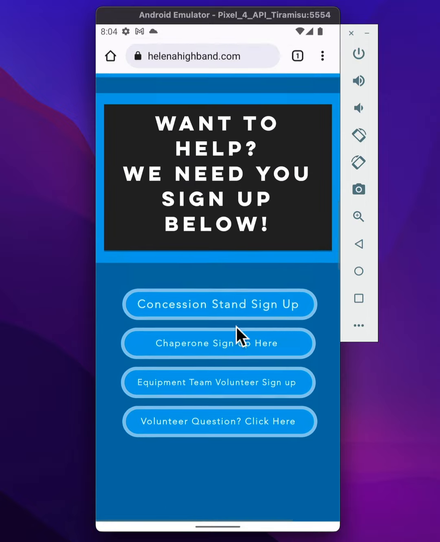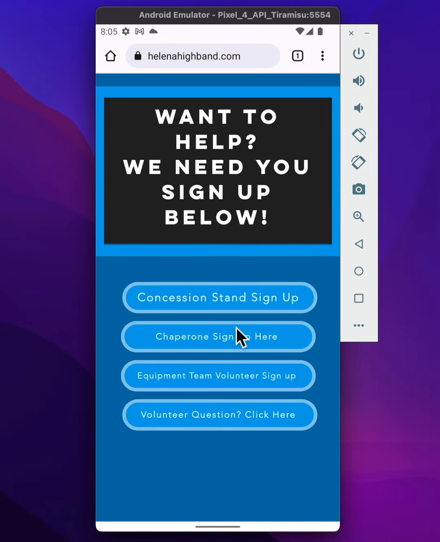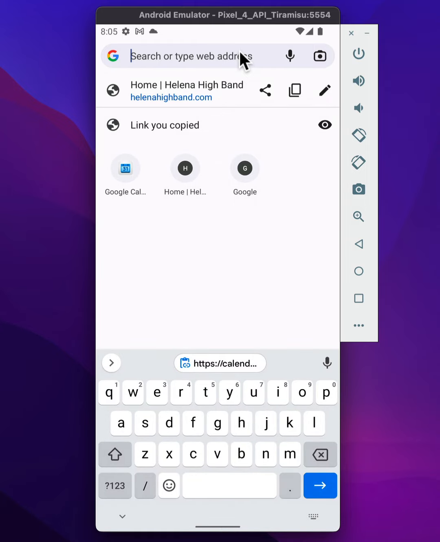Now what we need to do is add this subscription to our Google account. Now, unfortunately, we can't do this directly in the calendar application, so we actually have to do it on the website. Ideally, you could do this on a desktop computer and it's much easier, but let me show you how to do it on the mobile version of Chrome.